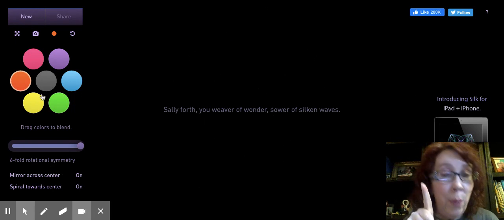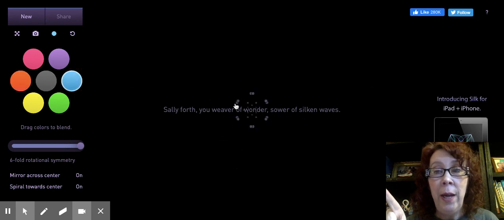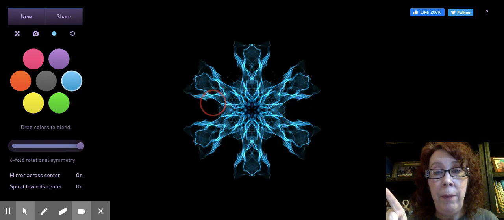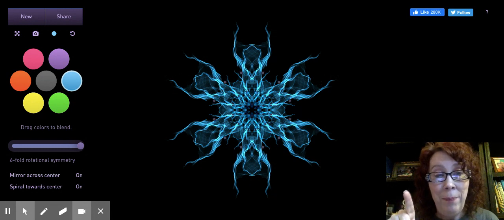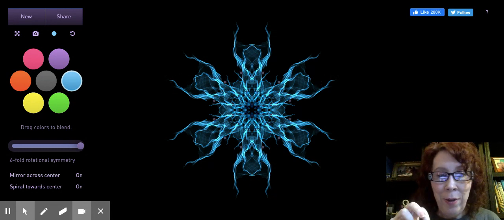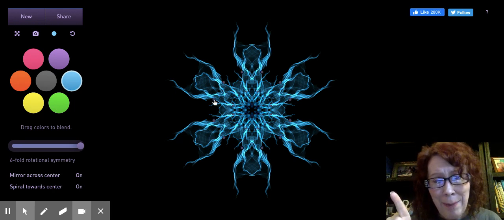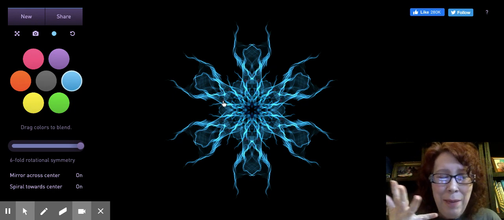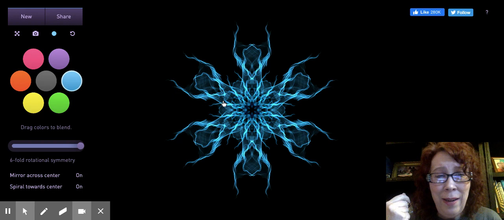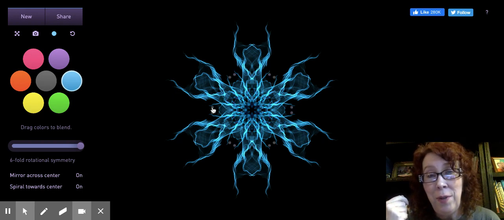That, by the way, you can't do this on the iPad. The color will stay good old-fashioned blue, all right? You will not be able to do anything but blue on the iPad. I think what they want you to do on the iPad is to purchase the app. I think the app is like $2.99, maybe $3.99. So I don't know if it's any better or not. I have an iPad, and frankly, I haven't bought it. I think this free version is fabulous.